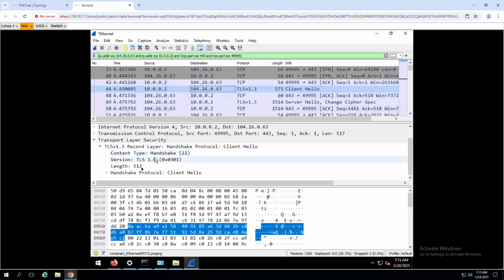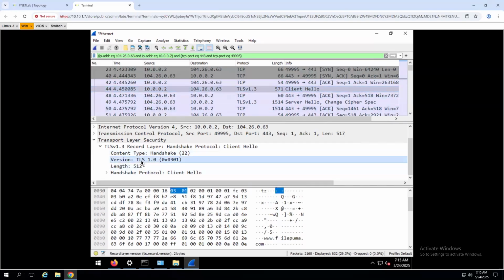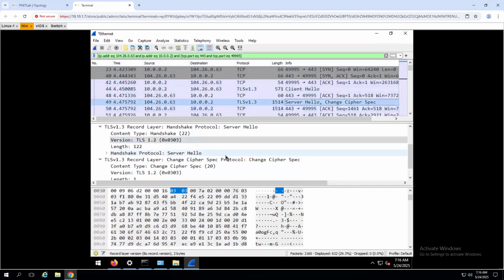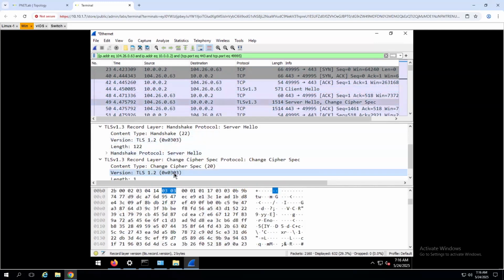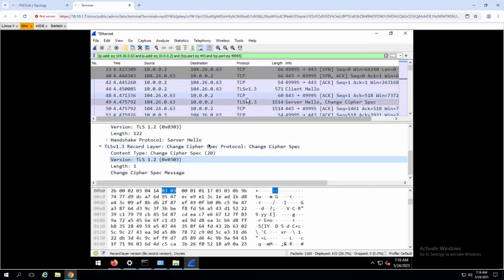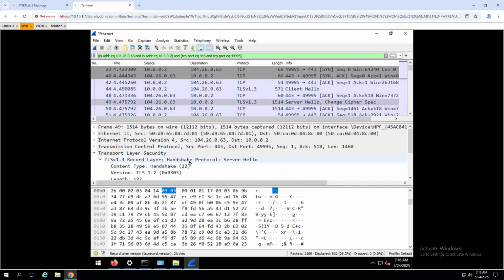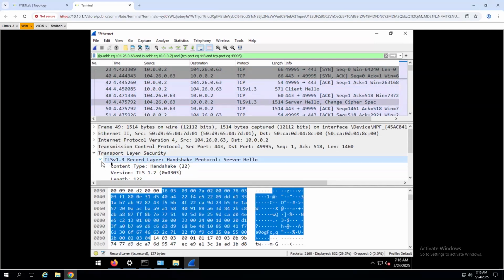So here, if you look at this client exchange, TLS 1.0, right? But if you see this protocol here, it is 1.3. In the server hello, let's see. It says it's 1.2. The exchange here in the record layer, if you see, that is TLS 1.3.